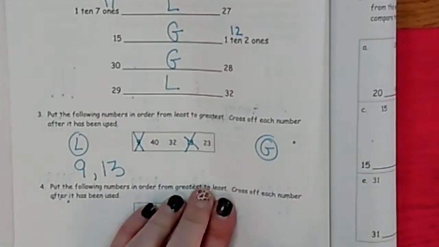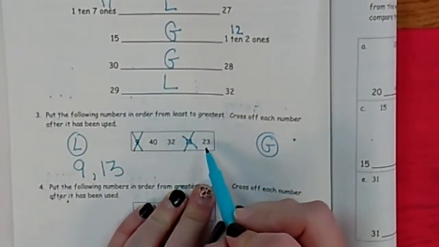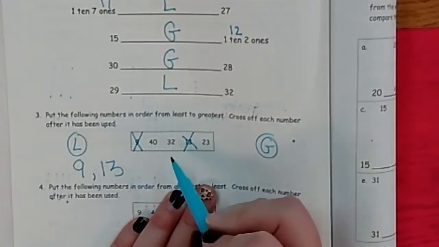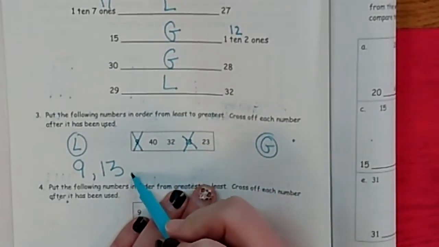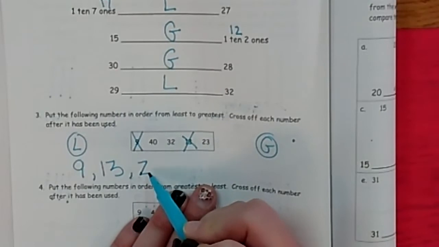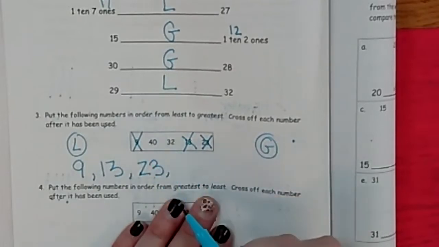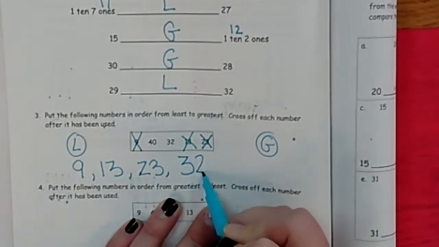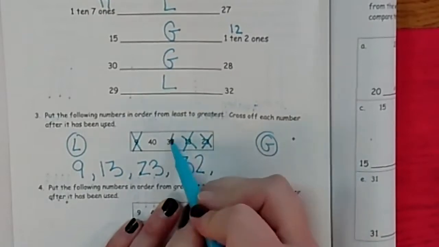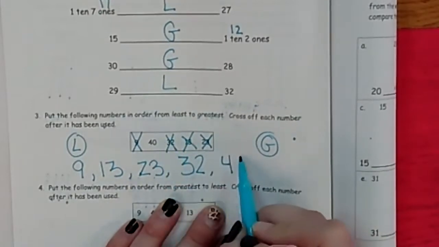Who comes next? 40, 32, or 23? Yeah, don't get tricked. This is 23 and that's the one you want. 23. Not my best two, but I tried. Comma. Who's next? 40 or 32? 32. Who's the last number that's the greatest? 40. All right.